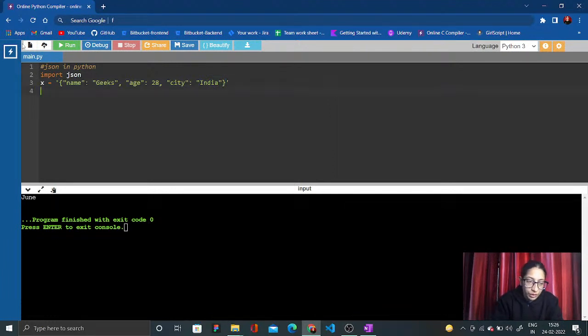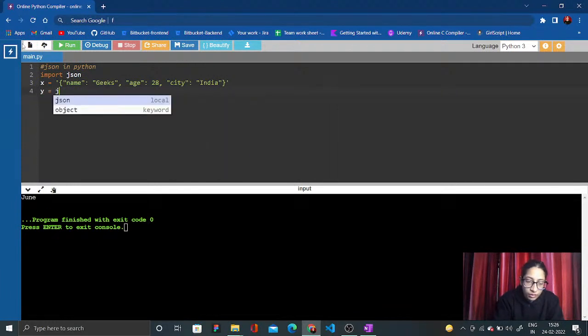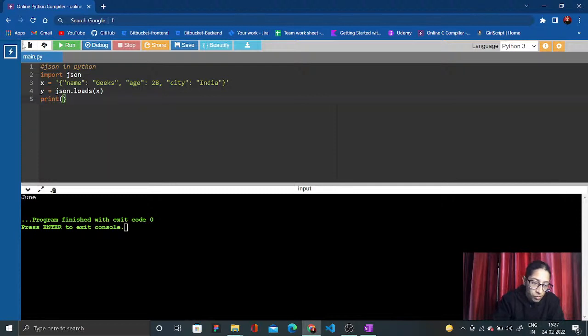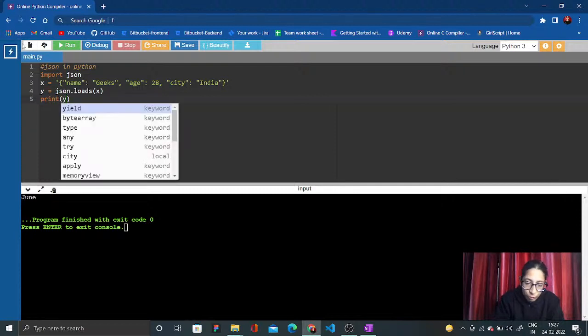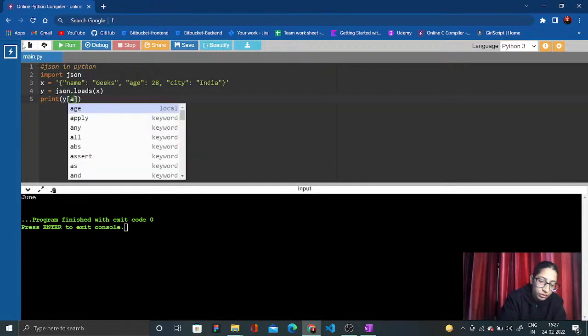Now I need to parse it as x. I'll say y equals json.loads of x, and I need to print y, but from y we need to get the age.